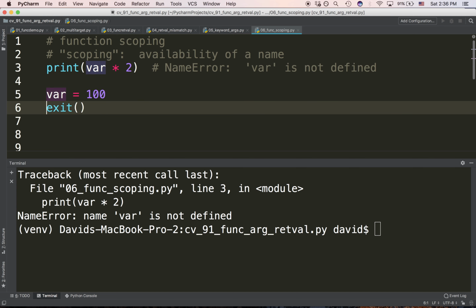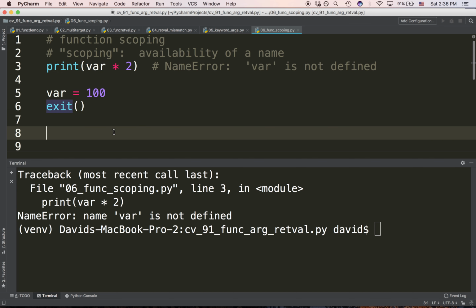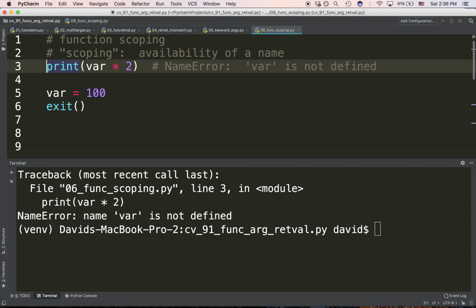You see, it even refers to it as a name. The name var is going to be assigned to the value 100, so it'll be bound to an integer. But unfortunately, we made the mistake of trying to refer to var before we assigned it. So we call that a name error exception, meaning that the name's just not available yet.